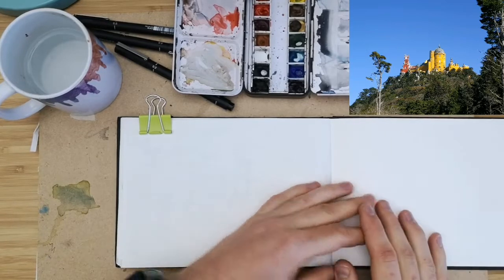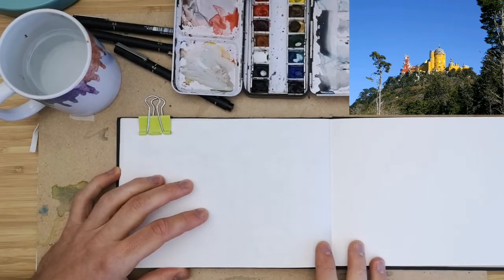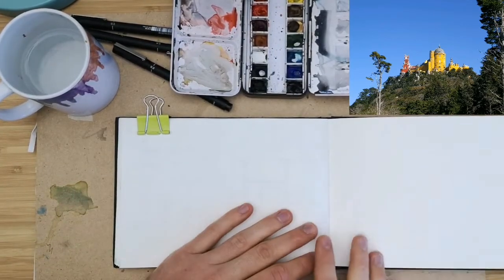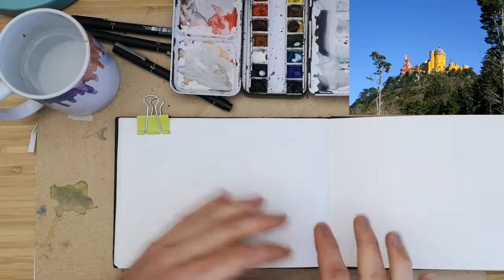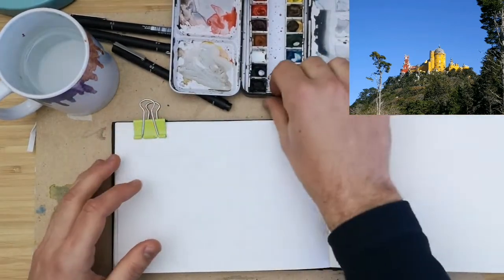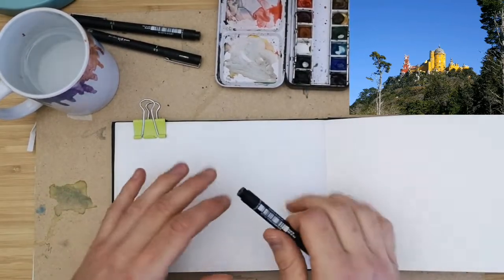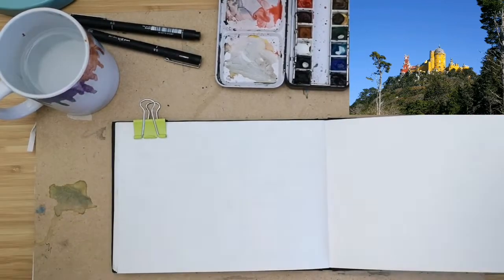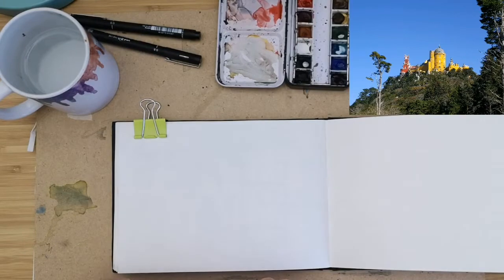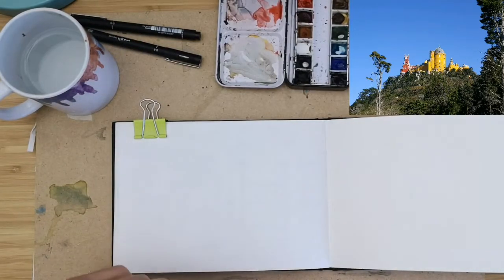Today we're going to do a grand building, Palace de Penna — well, grand or mad, I'm not sure which is the best description. Really colourful — I hope you can see the picture up here and I'll pop a link to it as well. Really interesting, bright bold blue sky but a lot of stuff going on below that. So how on earth can we do that in 10 minutes? I'm also going to talk a little bit as we go about what the point of doing a sketch like this is, beyond the enjoyment of doing it or producing something fun and spontaneous. This is part of something bigger — I'm doing an A2 acrylic and hopefully before posting this video I'll finish that, so if I have finished it you'll see a picture of it now, and this sketch is kind of a guide to how I got there. So let's go.